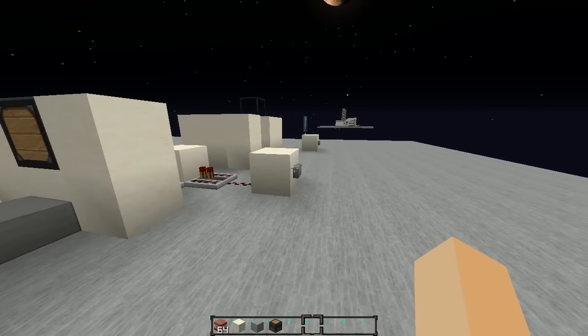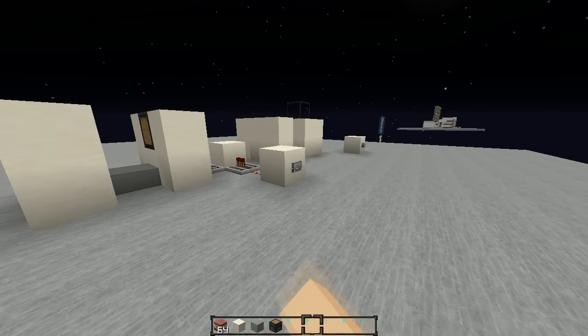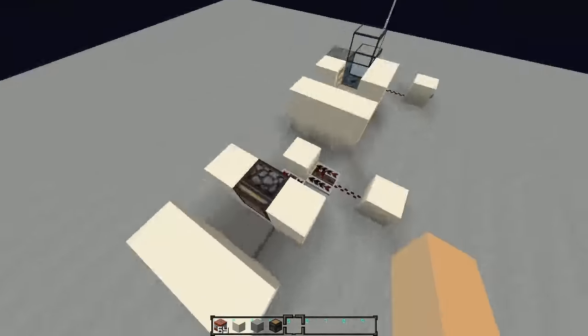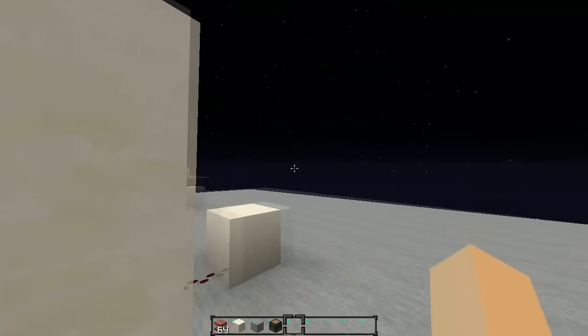Here is the quick pulse piston realignment. I don't know if you guys saw it there. Let's do it again. As you see, we're just running a one-tick pulser into a piston, and that'll push it from here, so it's right against this wall.